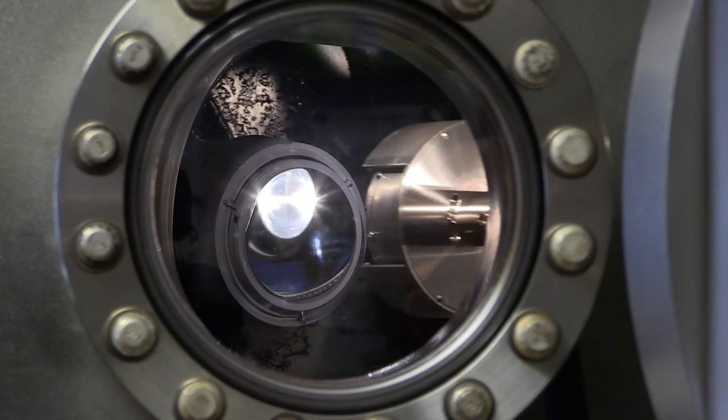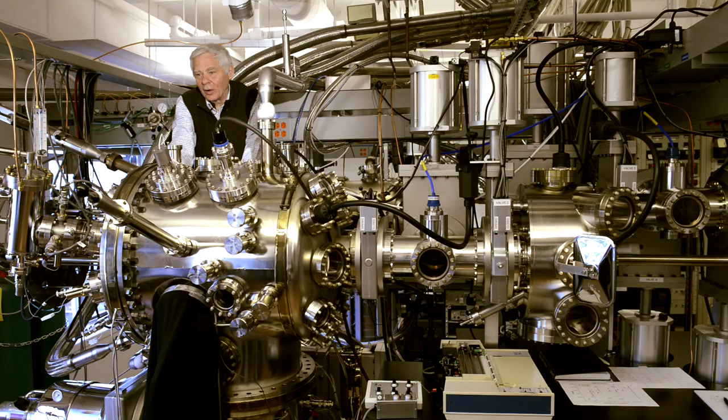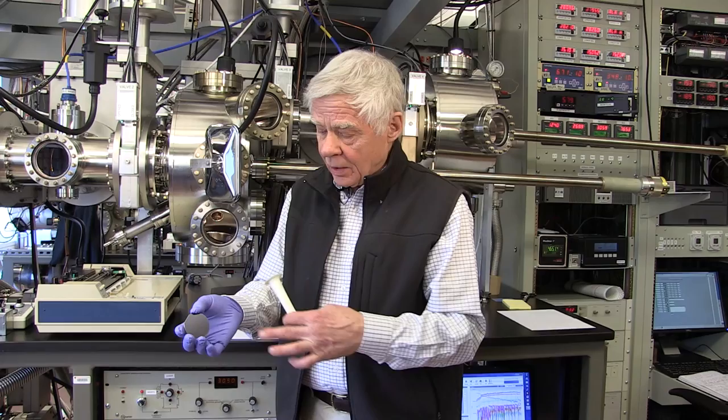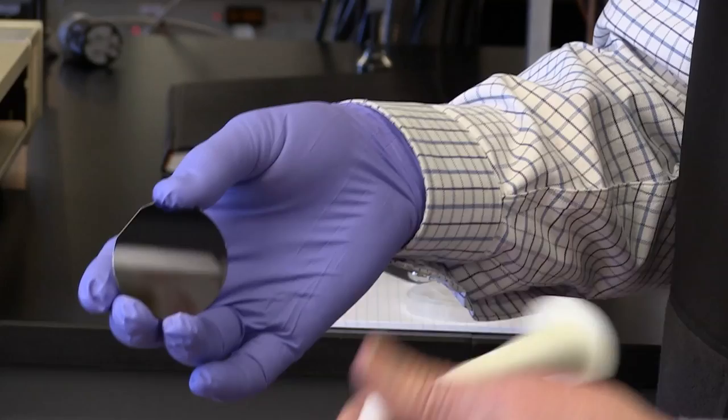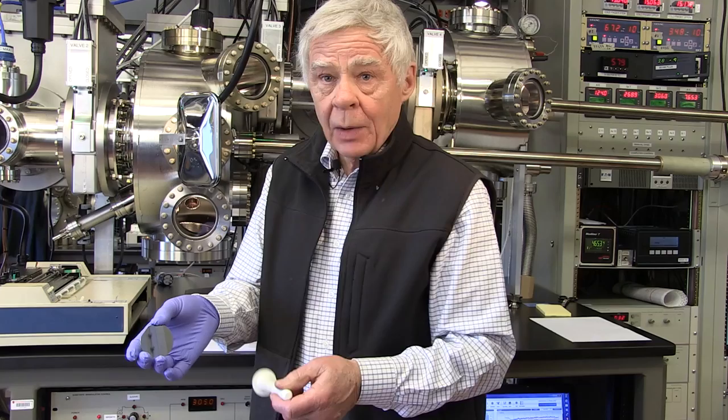Hello, I'm Loren Pfeiffer. This is my new molecular beam epitaxy machine. It has the best internal vacuum on the planet. Molecular beam epitaxy is a vapor deposition technique. We start with a substrate of a single crystal of gallium arsenide, and we direct beams of gallium and beams of arsenic at this crystal when it's heated to 600 degrees centigrade. That tends to make the crystal thicker, and the material that we deposit is about 1,000 times more pure than the starting crystal itself.